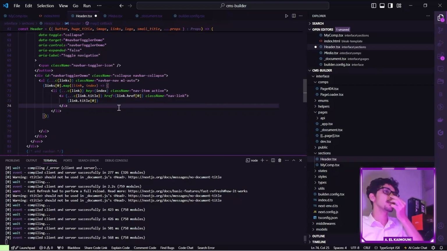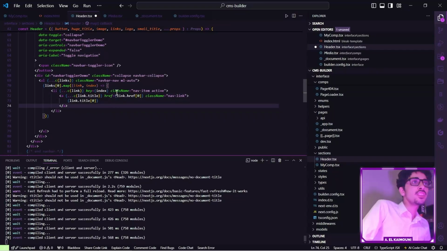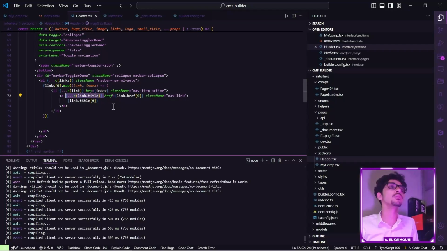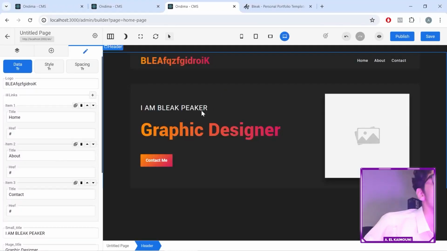So here is something you need to know. For the href, we don't mention its address because the href is not visual, as you know. If something is not visual, we don't need to tell the builder its address because it's not visually edited. So let me show you.